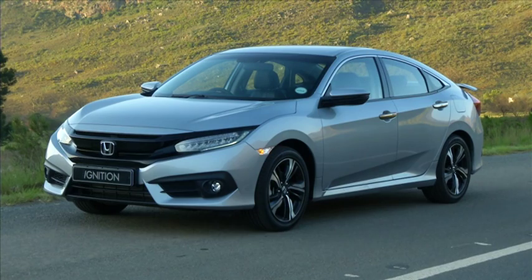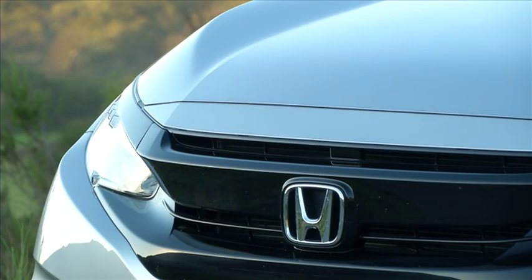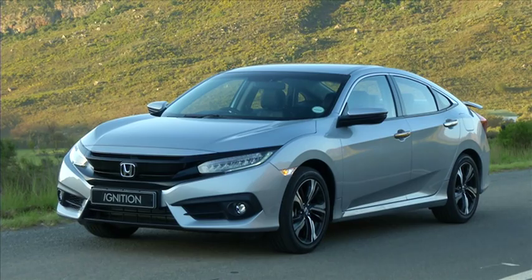The styling is a lot bolder, so it's certainly going to stand out in the parking lot. And for me that's critical, Roger, because in these segments a lot of the time it is very traditional — nobody wants to be too bold or too different because it seems like it's a sales rep market. But that's changed a lot, and cars need to be a lot more appealing to the eye. I think in this type of market you need to be there. There's a whole new change to Honda's styling.